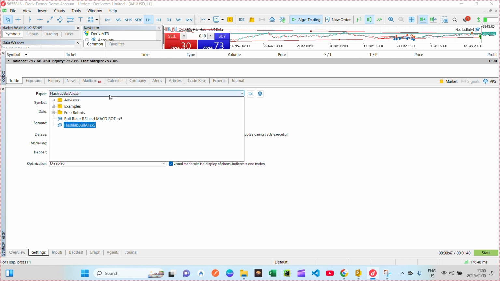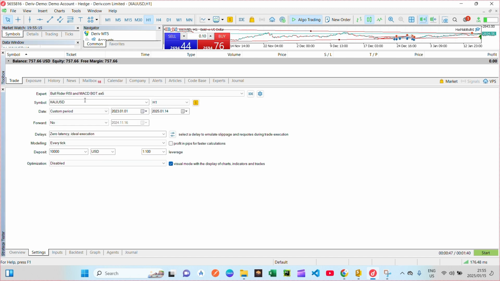This is for the strategy that we're going to use, the one that we developed today, the Bull Rider RSI MACD bot. The currency that we're going to trade is gold. These are the periods, from which date to which date.